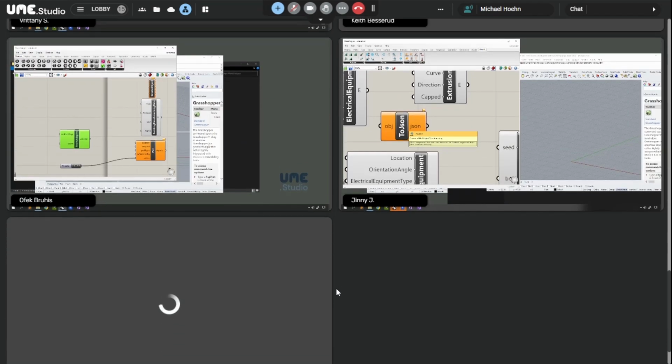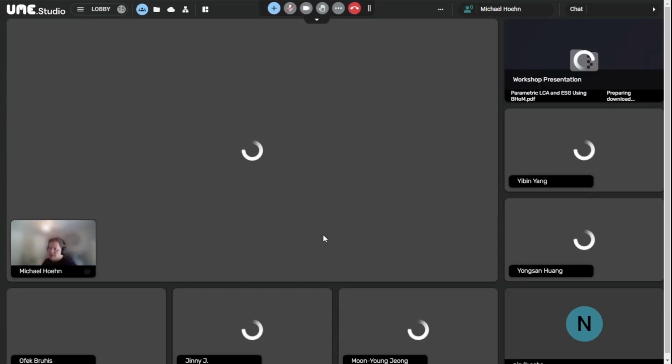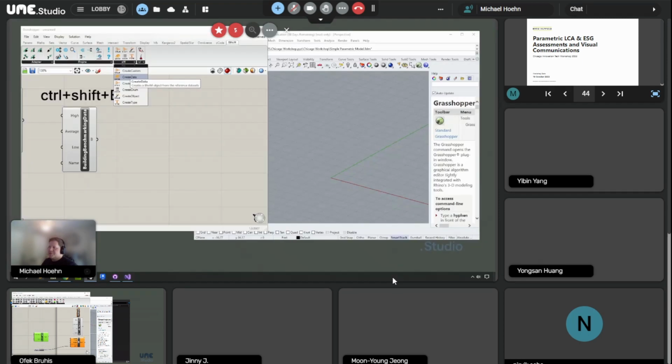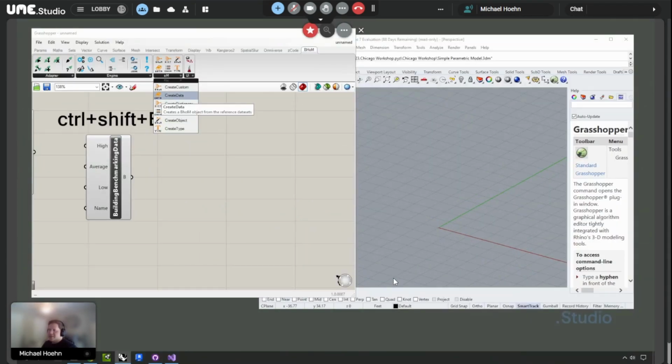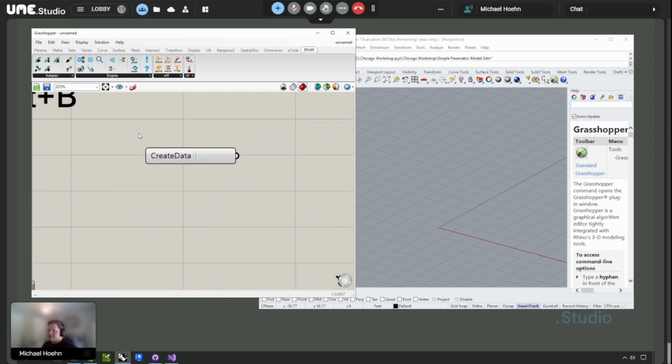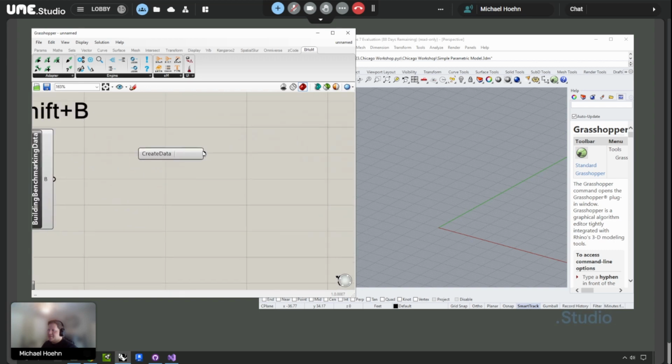The last thing I'll show you here pertains to the OM. There are a few things here. We've already looked at creating an object. I want to call your attention to creating a data. So create data, what is that? Click that, and you get a new little container that looks empty. If I click that, nothing happens.